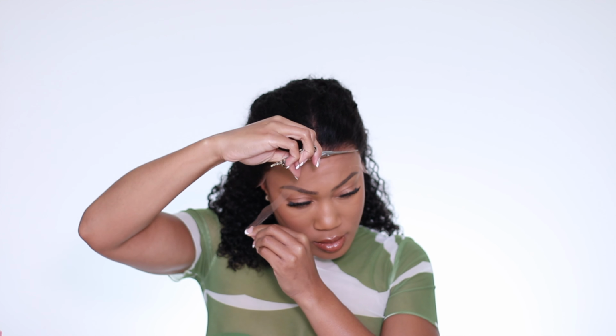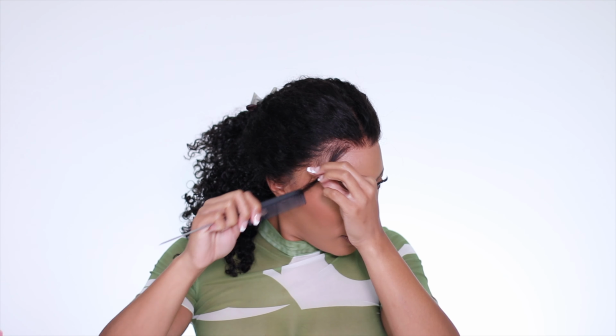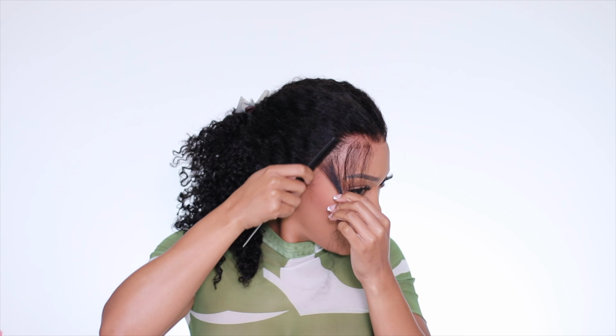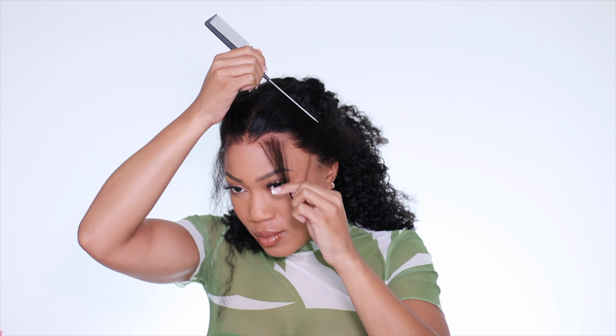Now, typically with the wear-and-go units, you don't usually have to cut off lace. I ended up getting this custom because I specifically asked for a small cap. I don't even know why I did that, y'all. My head is definitely medium. So I could have actually stuck with the medium-sized cap, which would have come with the lace already cut off. So all that I literally had to do is throw this on and go.